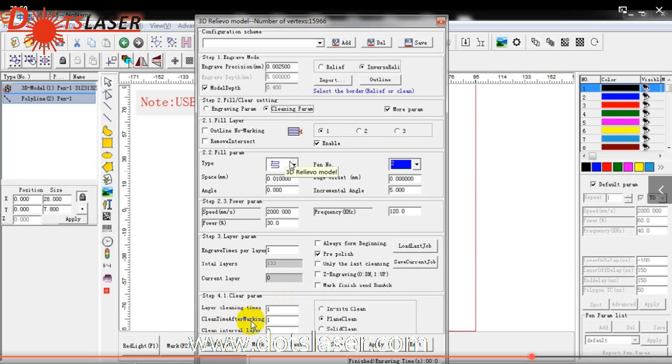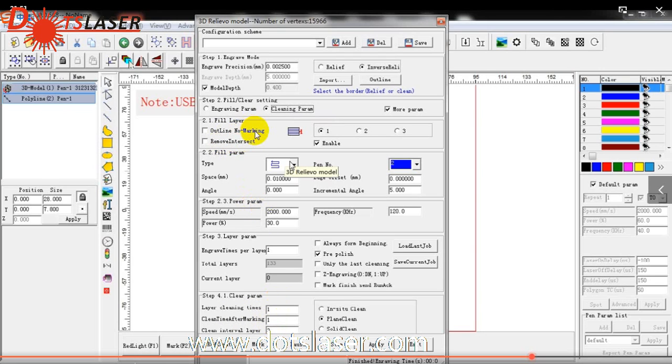The cleaning time of marking is the layer time of cleaning. So each time of marking, you can set the cleaning time. The cleaning time with the cleaning parameter can give a more uniform surface. We can set it for each layer, according to the result. You can play with it. Normally we set 1, 1, 3. You can set 2, 2 as well, depending on the result and the depth.